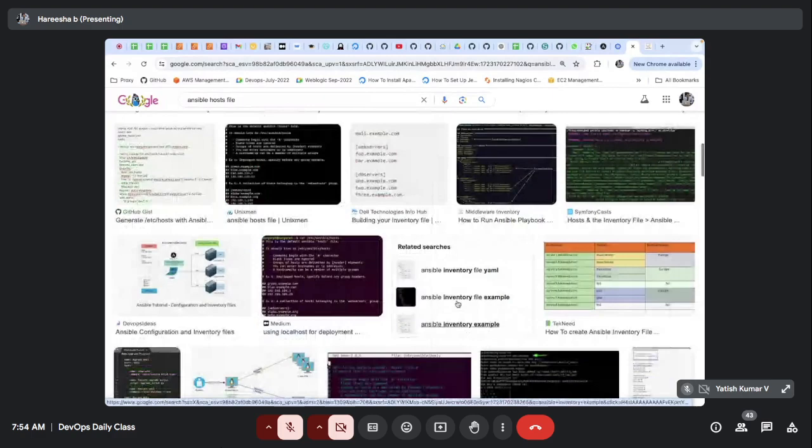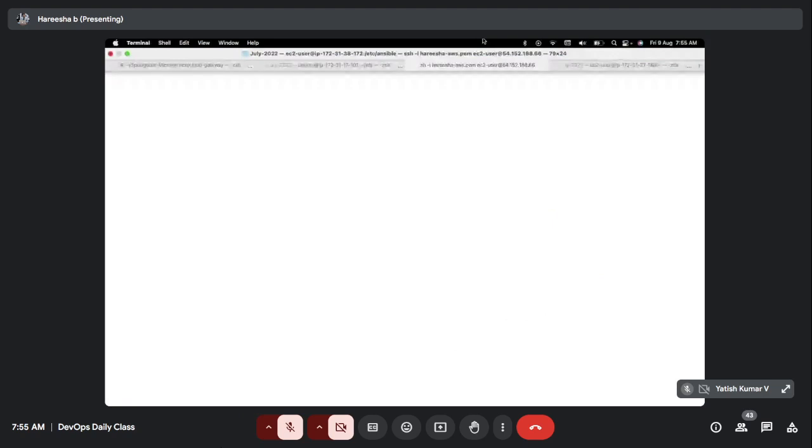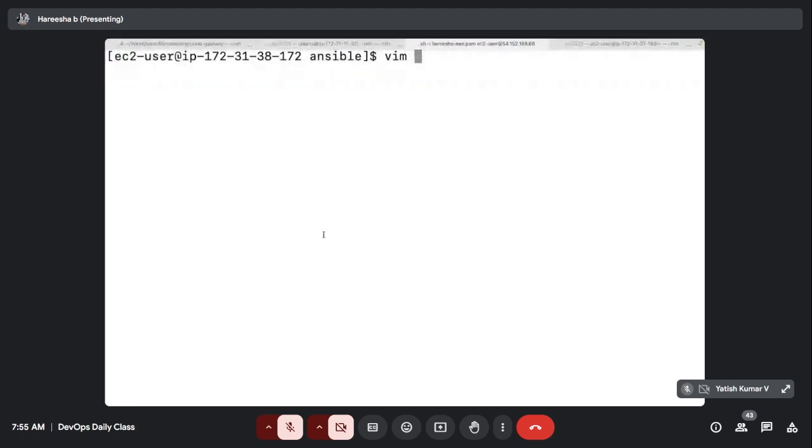Instead of showing it here directly, what we'll do is create one host file. Here I can mention directly, like 191.122.3.4, or I have a group of servers like app server.